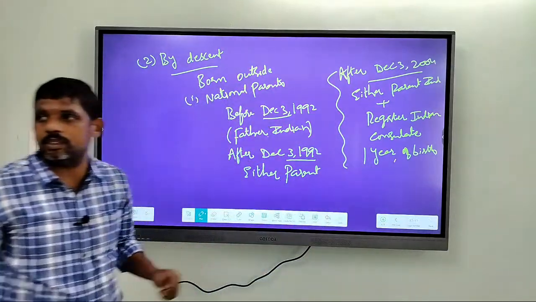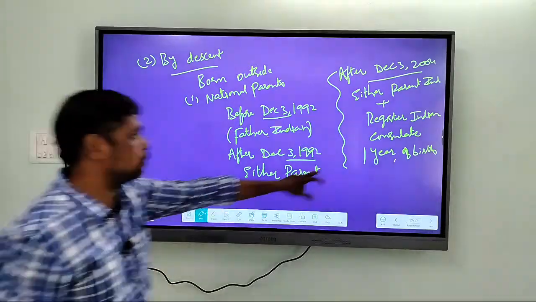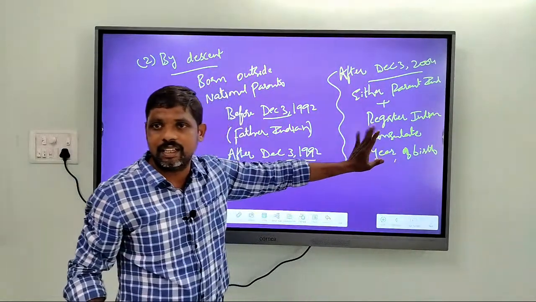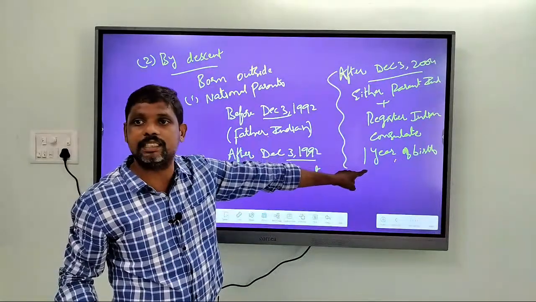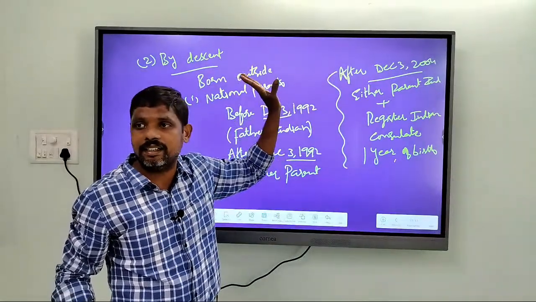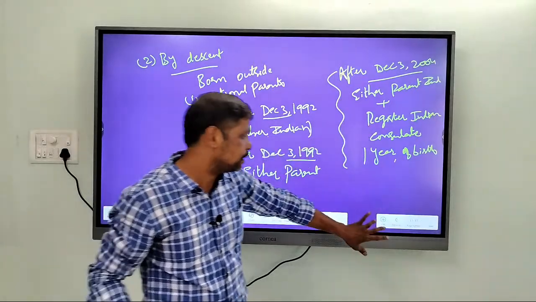Am I clear about this? So, we have seen citizenship by birth and by descent. What is the next ground? It is by way of registration. So, this is the first case of registration: the minor child born to Indian parents outside of India. They should register their child within 1 year of such birth.